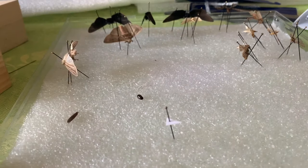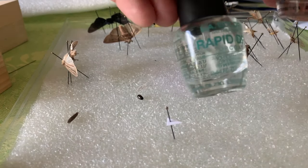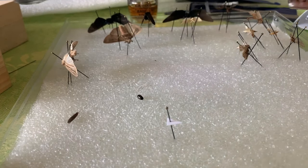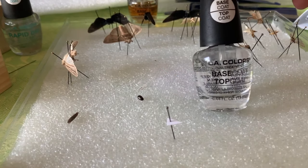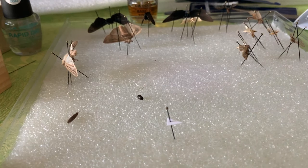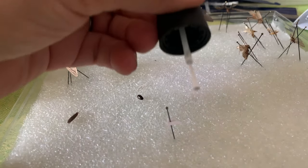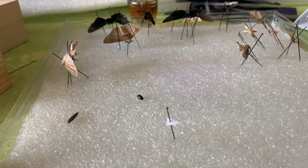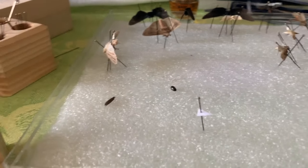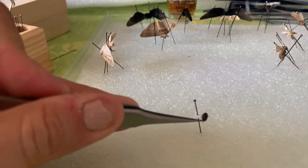Now, this is very technical glue. It's very complicated. There's a variety of brands you can get. I do not yet have a preference. Ladies and gentlemen, I give you rapid dry, cheap, clear nail polish. For this box, we've been using another inexpensive base coat, top coat nail polish. Yes, this is how you get the insects to stick. When a leg comes off and I have to reattach it, or a wing, we just use clear nail polish. Pop that one little very light drop, grab your insect and encourage him on the paper.